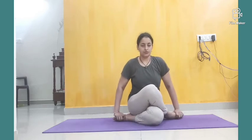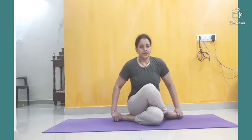Now we are sitting in Gomukasana. We are going to start asanas. This is the Gomukasana sitting position. I will give you the instruction on how to sit in Gomukasana. You have to sit on your buttocks properly. This session is good for those suffering from diabetes, and also good for weight loss. Those suffering from diabetes along with overweight — if they are doing this session, they will get weight reduction as well as the diabetic problem will also be cured.